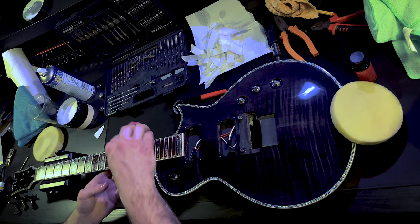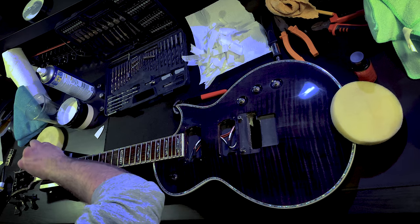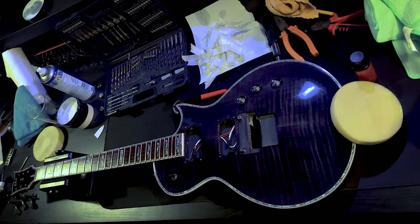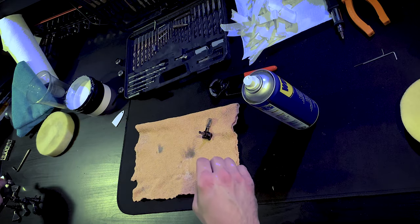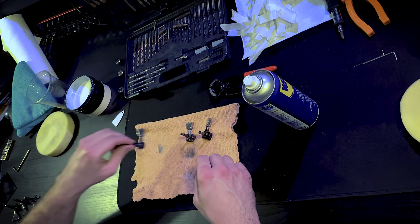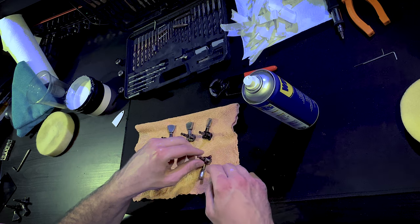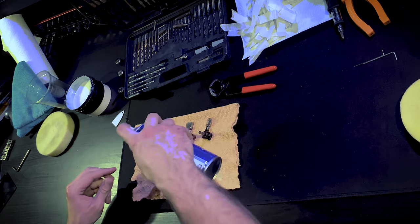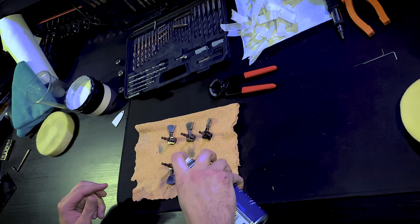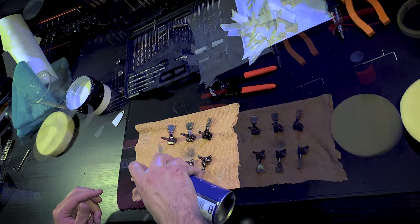Now we can put the guitar aside for a while, because I have to clean the hardware. It's time to clean the tuners, and the order is important for me. I don't know why, but it's important. I'm gonna use some contact spray to clean them off from the marks of the moisture.